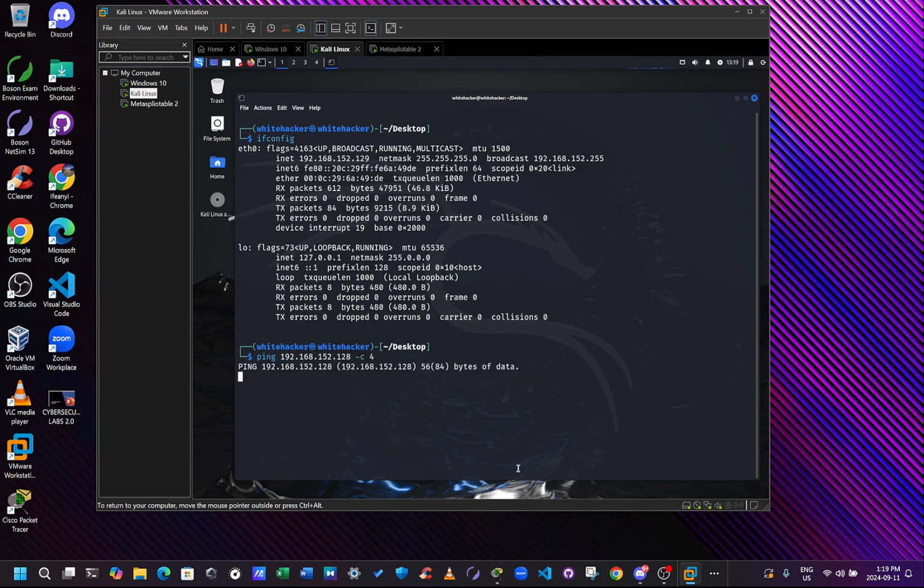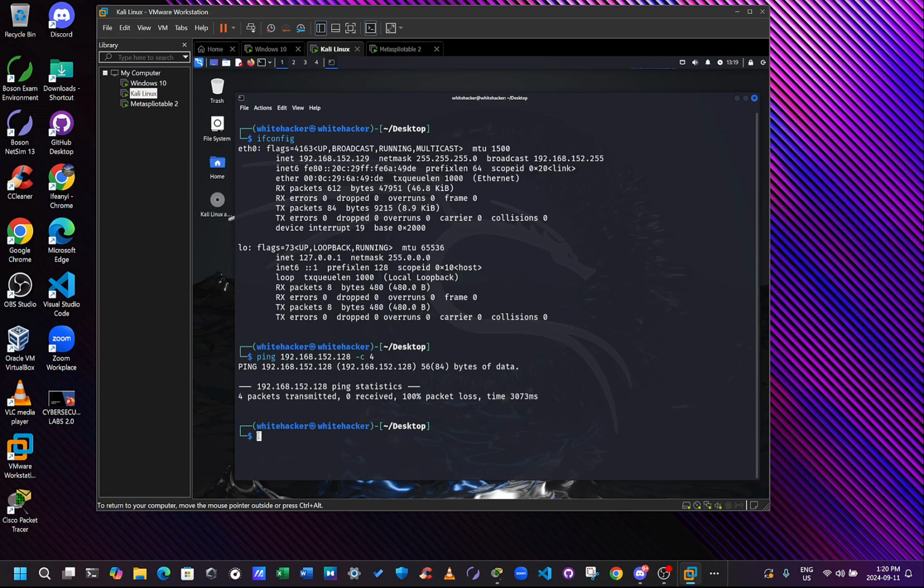So let's find out, and we can see it wouldn't go through, and the reason is because Windows has its firewall turned on, and by default it stops ping requests to the operating system. We can see 4 packets transmitted, 0 received, so it was a failure.